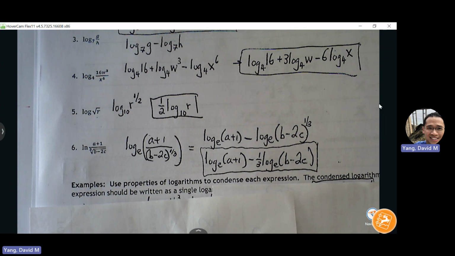Okay, so now going in the other direction, imagine starting from the expanded form and trying to put it back into condensed form. Let me go through the process. The way you do it is, if you see any coefficients, bring them up to the top as exponents. So the 3 will go back up as W cubed, the 6 will go back up as X to the 6. Now you just have to figure out where these pieces go. Every one of these terms will either go in the numerator or the denominator of your log expression. Anything that's part of a positive log goes in the numerator. Anything that's part of a negative log goes in the denominator. And that's how we get back to that point.